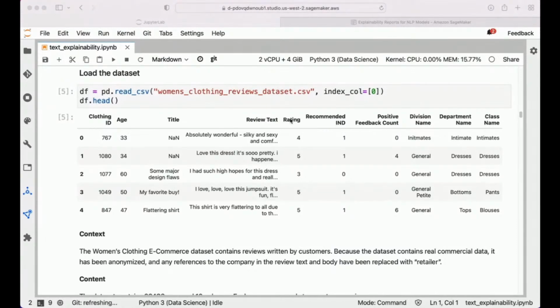So we're going to have to create a notion of sentiment based on the ratings. We will make an assumption that if you have a rating of 4 and above, that's seen as positive sentiment. If the rating is 2 and below, that's negative. And if the rating is exactly 3, then we take it to mean neutral. We'll do some pre-processing here to do exactly that. In this data set, we have 23,000 rows and 10 columns all told. As usual, we will need to split into train, test, and validation.